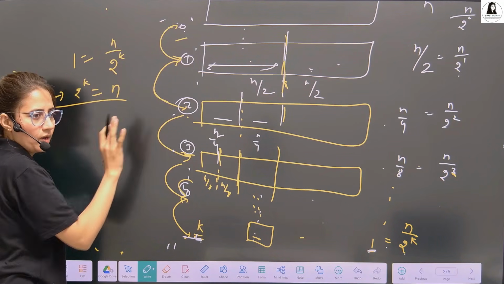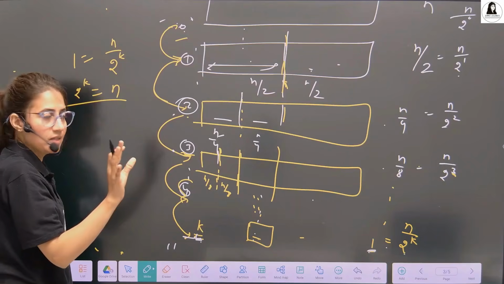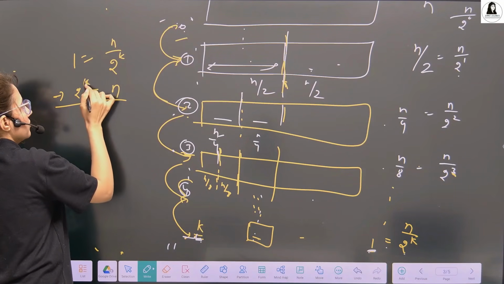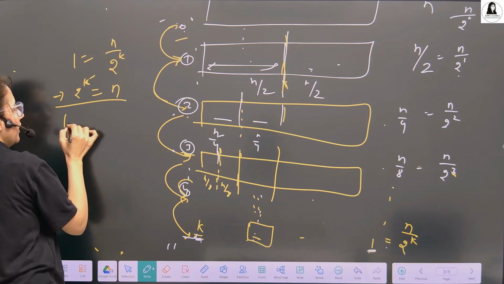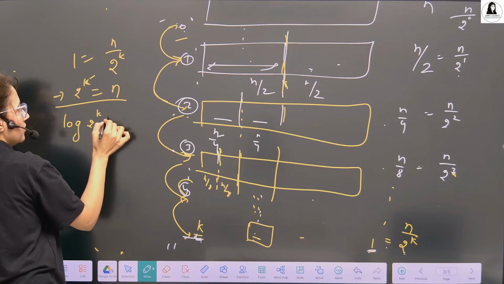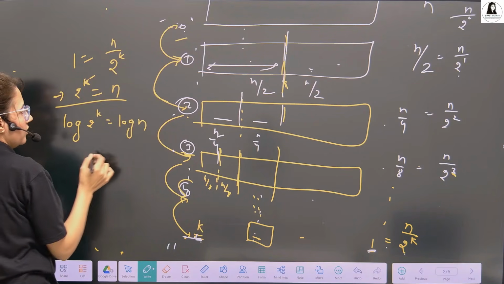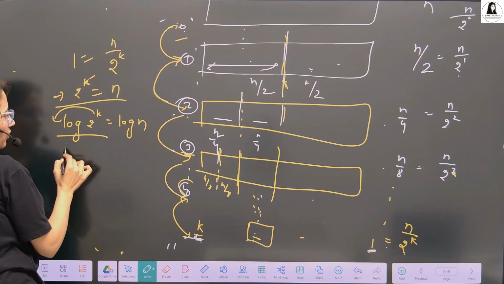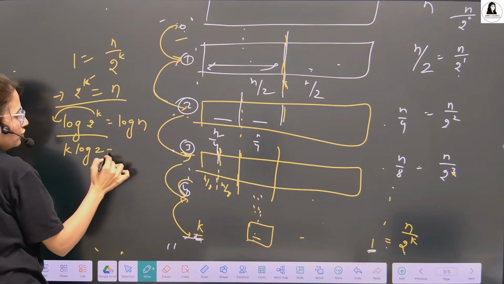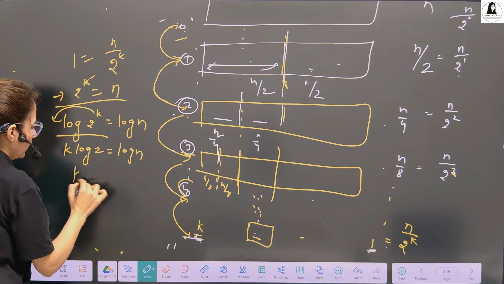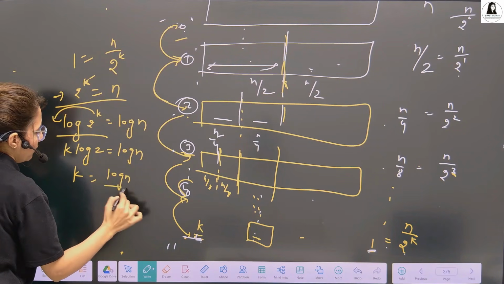In this case, if you are a little bit aware of maths, to find out this type of value, we take log on both sides. Once you write this down, k comes down and it becomes k log 2 is equal to log n. If you find k, then k becomes log n divided by log 2.